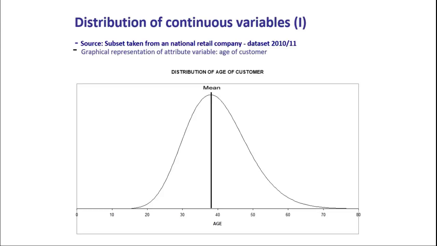It's not that symmetrical because if I look at the shape of this left-hand tail, it is slightly different than the shape of this right-hand tail. And we find that the median is actually just slightly larger than that. This tells me something about the distribution. It tells me that this distribution has got a skew associated with it. Because the median is larger than the mean, the data is skewed to the right-hand side. We look at the tails in terms of skewness, which tells me that it's got what's called a positive skew. It's only a small positive skew, but it's got a small positive skew associated with it.